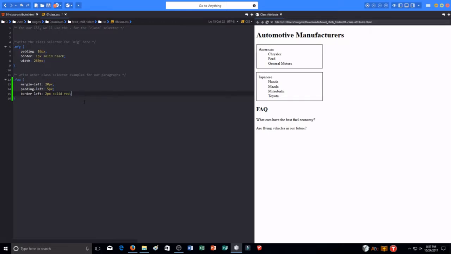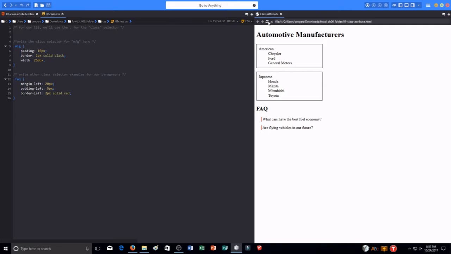I'm going to save the file. After writing out the CSS declarations and saving your document, which I just did, refresh the browser to see how both paragraphs are now indented. We'll see that with a red line to the left and a little space between the line and the first letter, and it does exactly what I want it to. So it just makes it more organized, makes it look a little bit better as well.